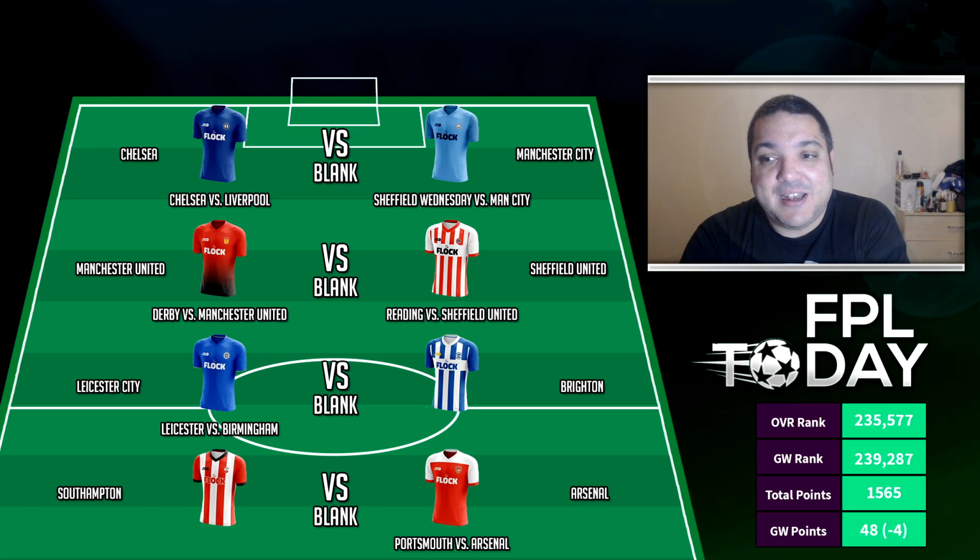With Chelsea beating Liverpool and Man City beating Sheffield Wednesday, that game is confirmed as a blank. With Sheffield United going through, their game against Manchester United is confirmed as a blank. Leicester beat Birmingham, so their game against Brighton is confirmed as a blank. And Arsenal did beat Portsmouth early in the FA Cup fixtures, which means Southampton-Arsenal is also a blank.